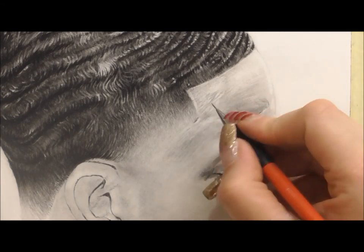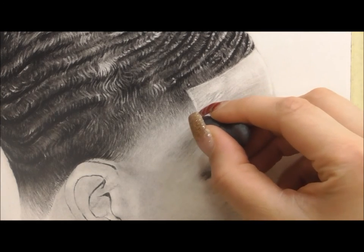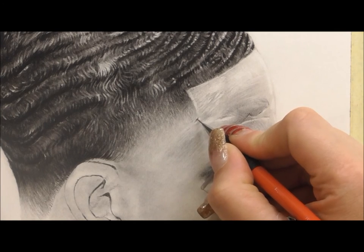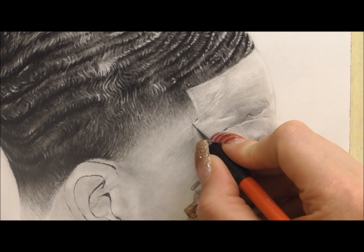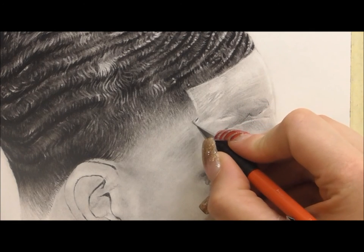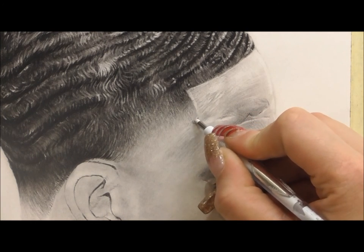Like an indent in his skin. Actually, it'll be a lot smaller on here because the image on the computer is larger, so let me just go in and take some of that away. Right. It's like an indent. So what I'm gonna do is draw a very faint line around it, and this side gets a little bit darker. Really faint. Dark on this side, and it will go into the hairline with the rest. And then I'm going to use this.